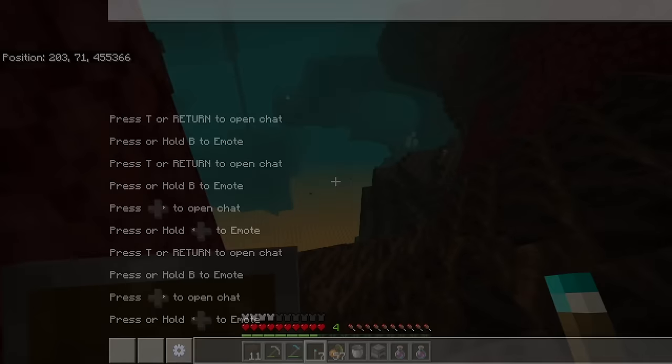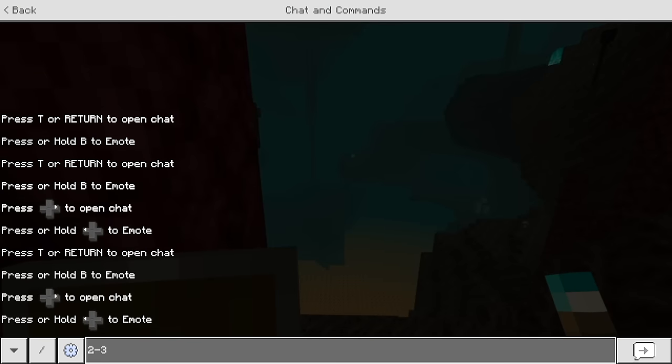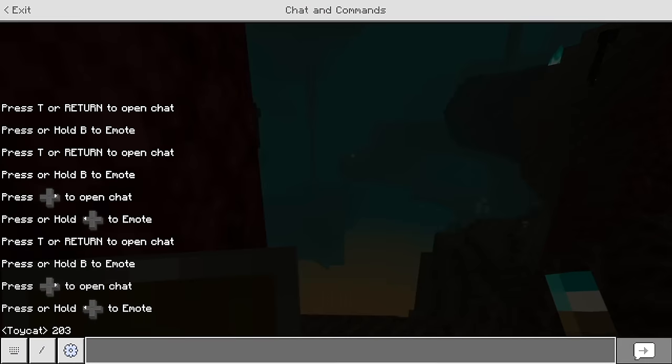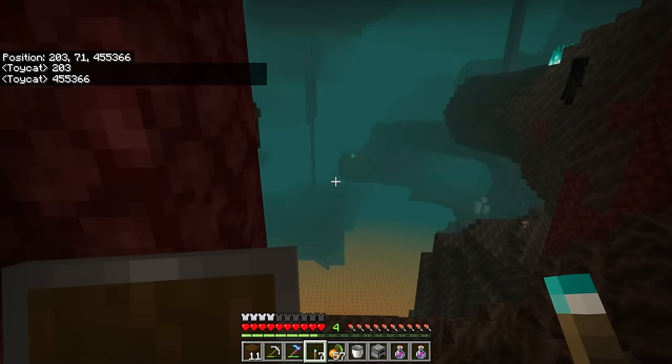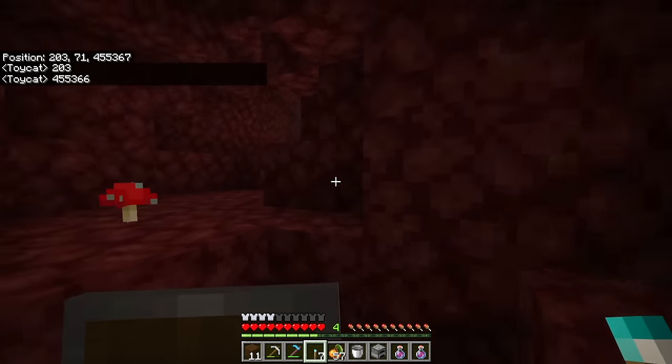So I'm gonna write right now 203, 455, 366. At this point in the world, I should not get lost. So 203, that's coordinate number one. Coordinate number two is 455, and then 366. This is a really important thing when you're playing by yourself, to make sure that you know where to go to get back in.